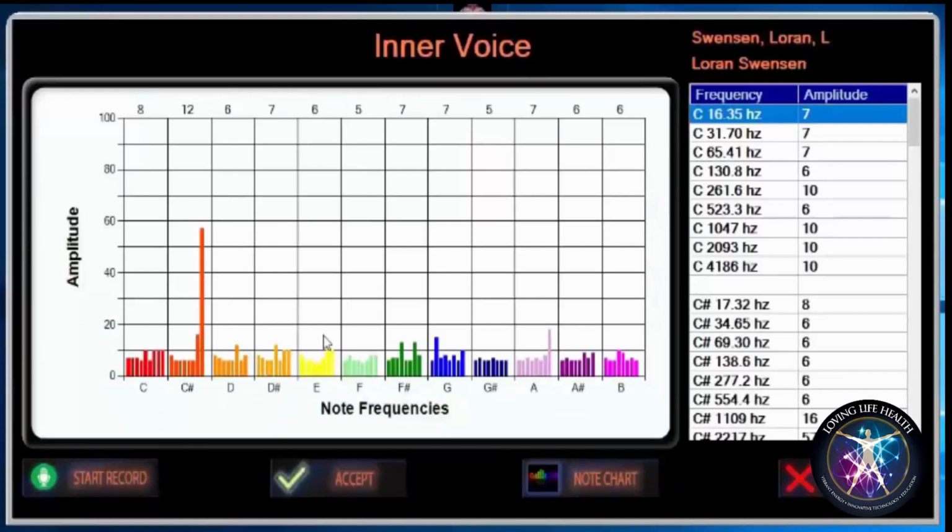Now, you can do a couple different ways. You can actually type up a script that they read, but best is if they can speak from their heart. So especially the first time, you want to sit down with them, make sure that they're relaxed, they're breathing normal, maybe have a glass of water or a cup of tea, they're feeling comfortable, and you've got some dialogue going on between you and the client. Then explain to them that all you need them to do is to speak from the heart.